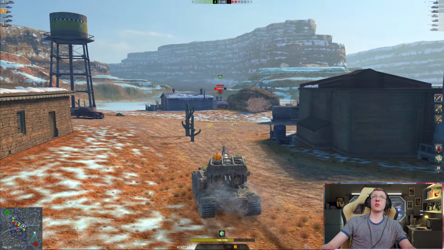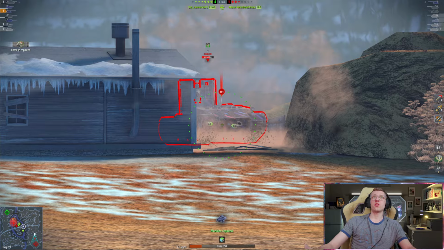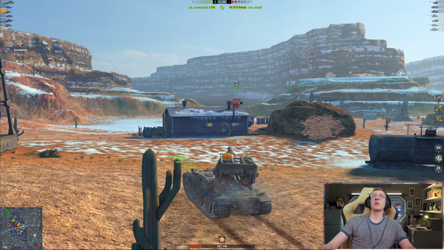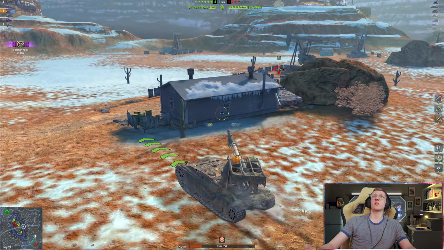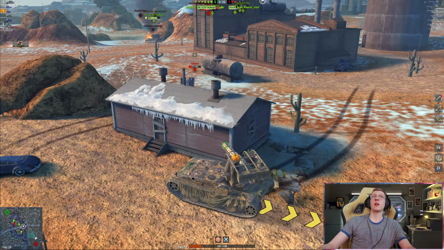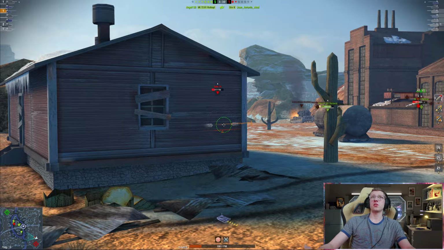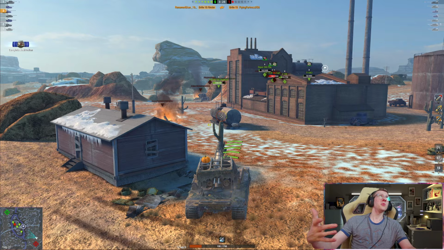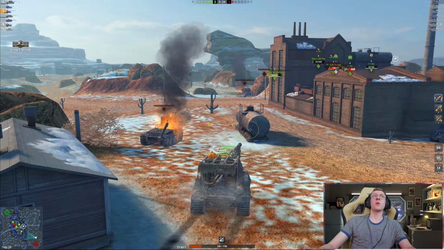Now, this enemy Grille is probably going to HE me, but we're going to HE him right back. And we also kill his driver, which is not per se what he wants, so let's see what we can do here. Let's turn our tank, and now we will have the opportunity to snap him. Bye-bye. There you go. So we didn't do too much this game, but we did what we needed to.